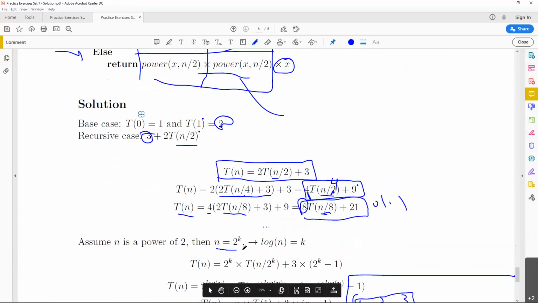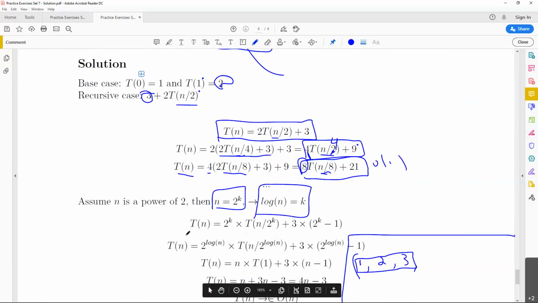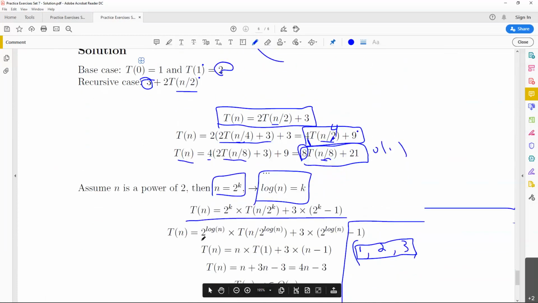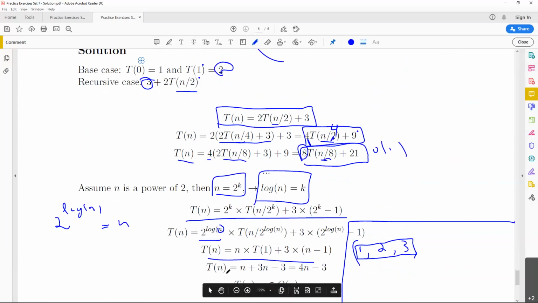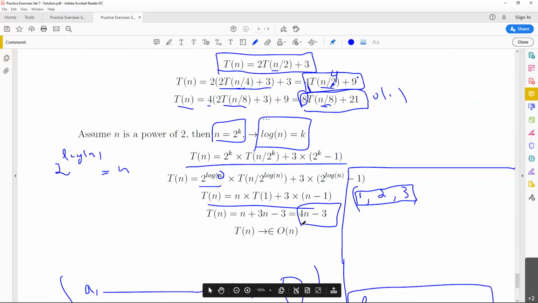So it's not really log because you're doing it a lot of times. So if we assume you keep doing it until 2 power k, so log n equals k, substitute the values. Okay, you can focus on this on your own time. It's just plugging in some algebra. 2 power log anything, maybe that's something. So 2 power log n is n. Ta-da-da. You get this at the end. Again, you can read this on your own. What I care about is you reach that T of n is 4n minus 3, which is O of n.